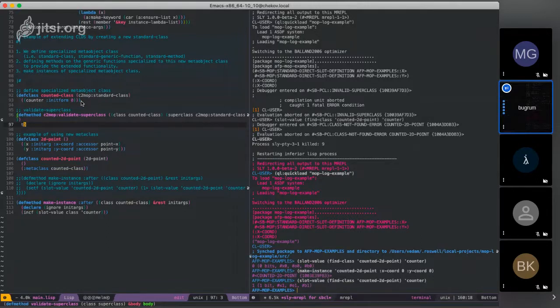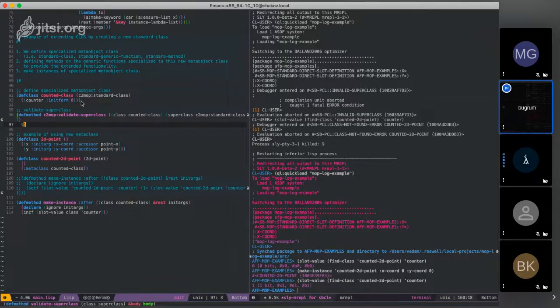This is a method that you need to specialize on the specialized metaobject class that you created, and its superclass. Now, in this case, we just returned T. I'm guessing what you'd really have to do is a find inside. Actually, in general, most of the time, methods on validate superclass just return T.